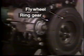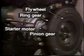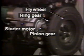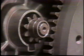The engine has a flywheel. The circumference of the flywheel is toothed, creating a ring gear. The pinion gear mounted to the starter motor meshes with the ring gear to turn the engine crankshaft, inducing the initial combustion. Let's look at the actual operation.